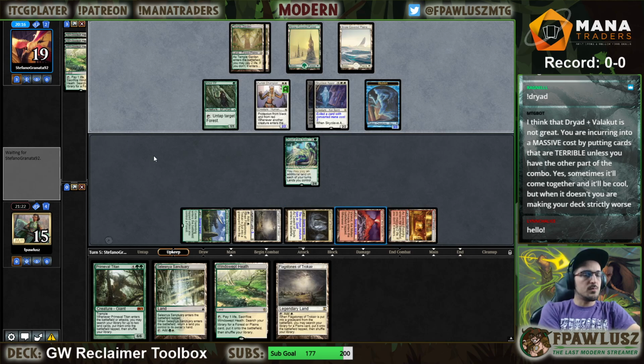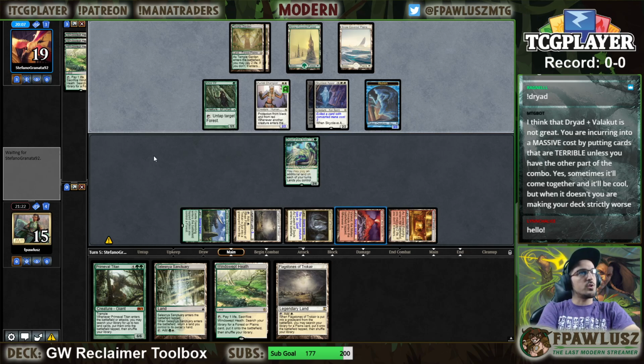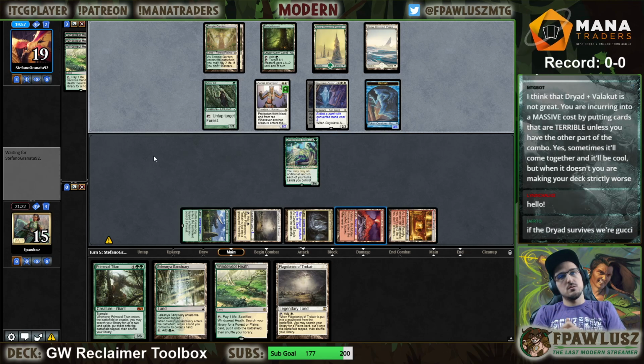No Path to Exile is big. And if we untap, we are just winning because we're just going to slam this Titan, faster than the sun. Pendelhaven. It's a card. The Dryad survives, which... Yeah, I think that we just win if the Dryad survives.